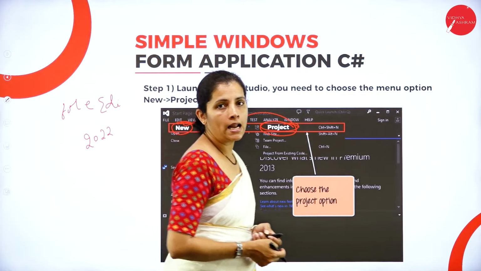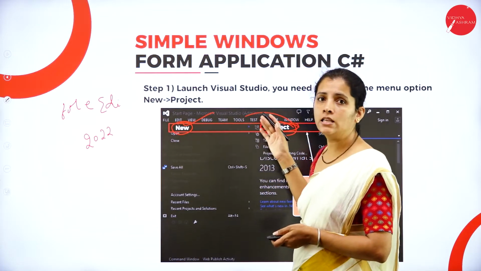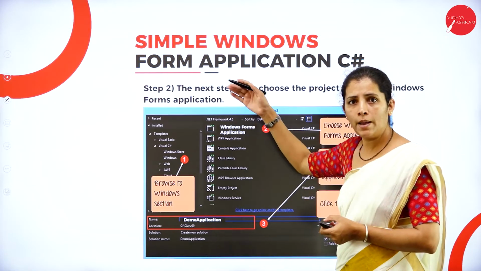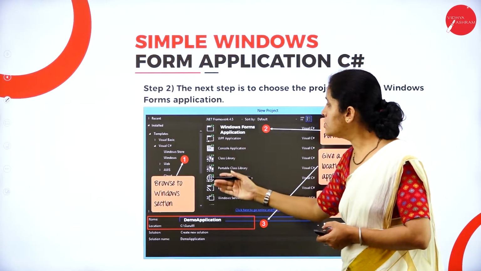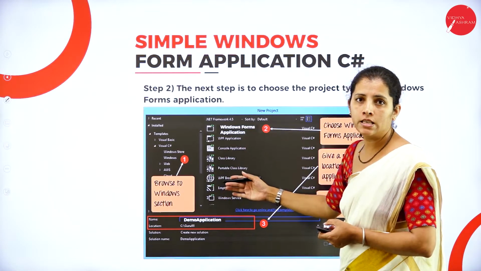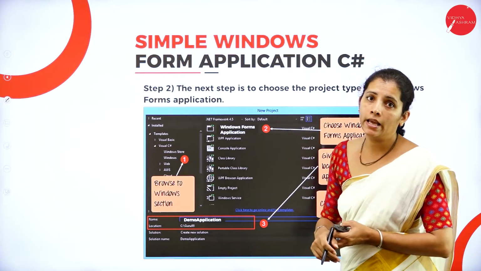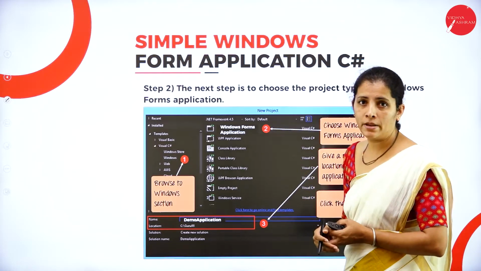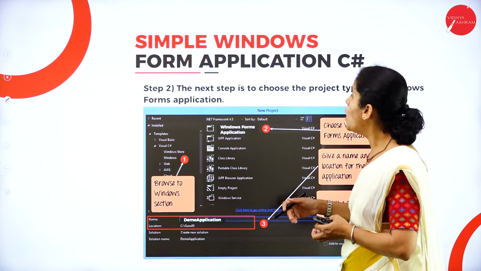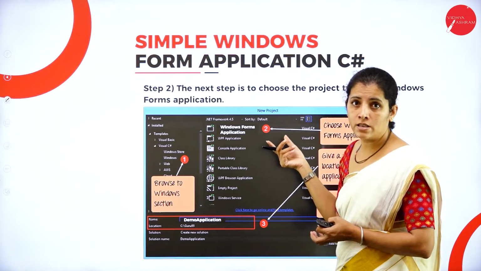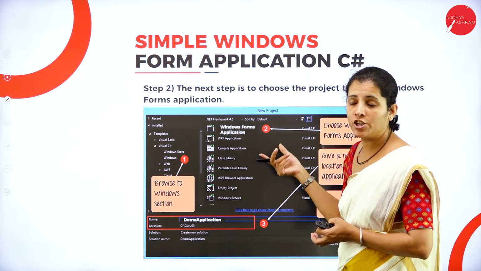Now, once I'm done with New and selection of project, then see here, I'm going to get the long list of options. In the sense, by using .NET framework, I can design console application, class library, or Windows form application, or web services, that is nothing but the web application, etc.